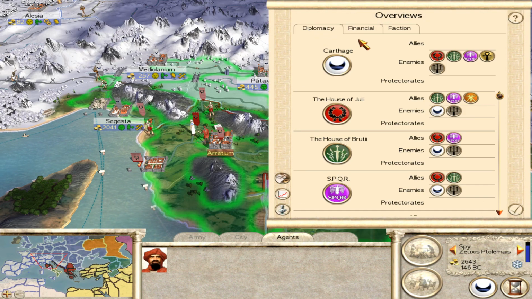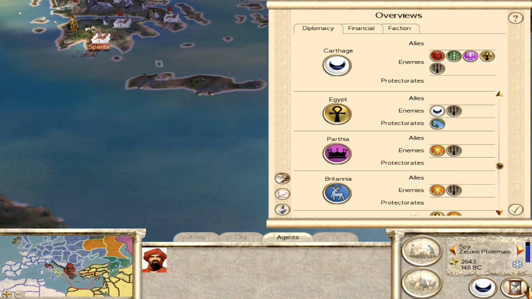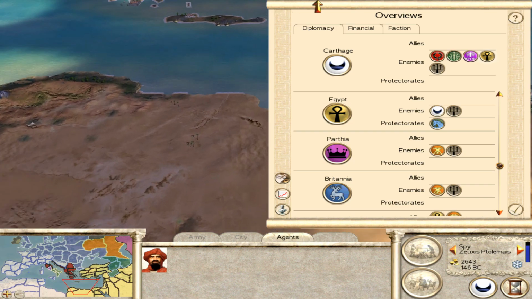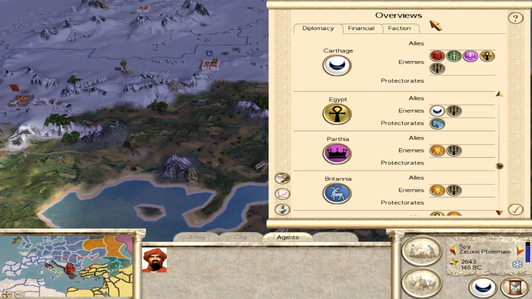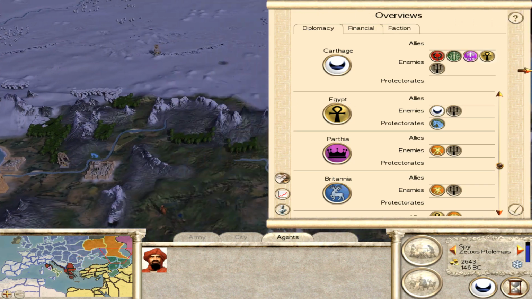Right, so diplomacy, by the way, no changes really, apart from, we are at war with Egypt again, who are now just focused on fighting me, and I still maintain a protectorate of Armenia. However, I suspect things could change there, because once the Britannians finish conquering the Scythians, they are probably going to do one of 2 things, well, 3 things. 1, they'll go for me, which I hope they don't.